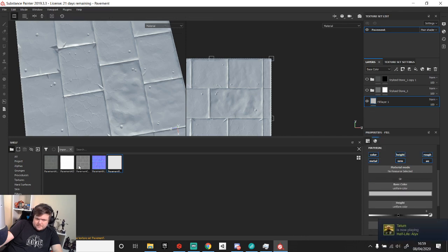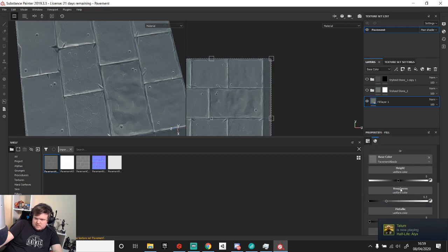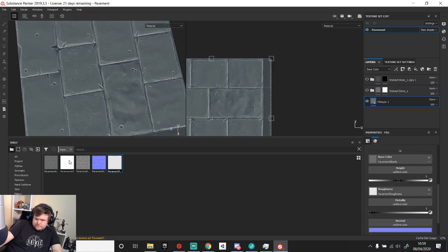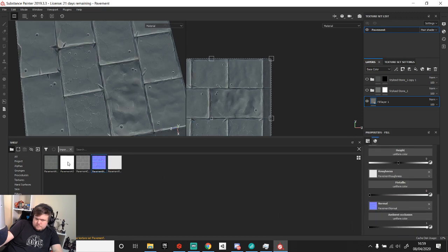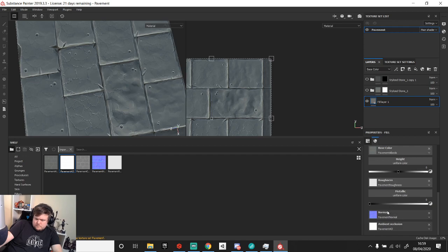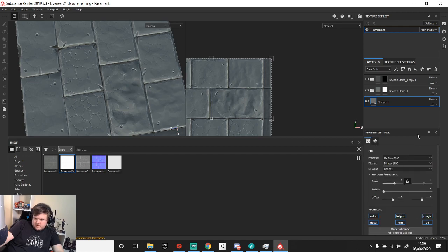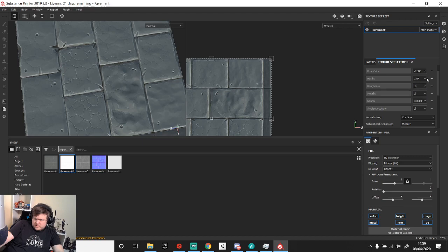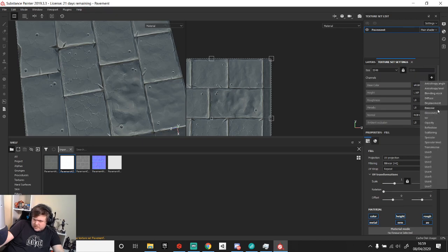I did that wrong, sorry. I use a fill layer instead, and then you can fill out all this stuff. And then, I think you can actually add a curvature as well. No, because it's a thing, but anyway, that's fine.